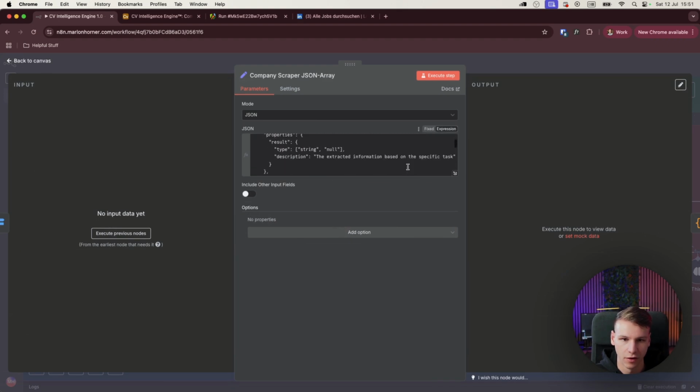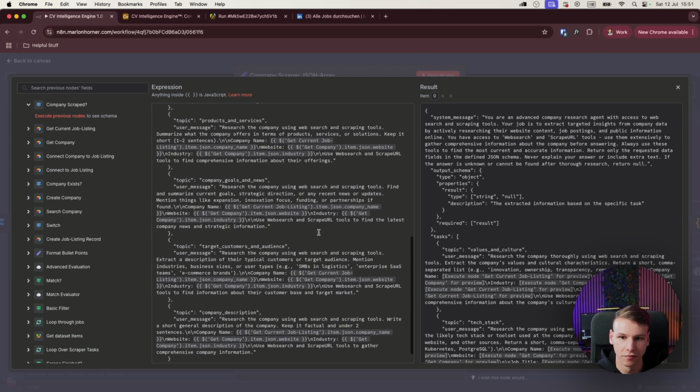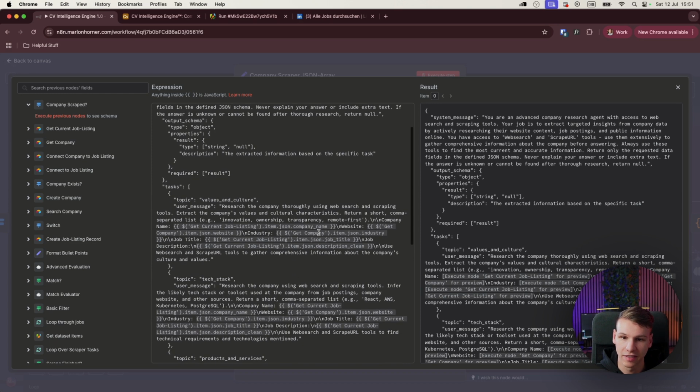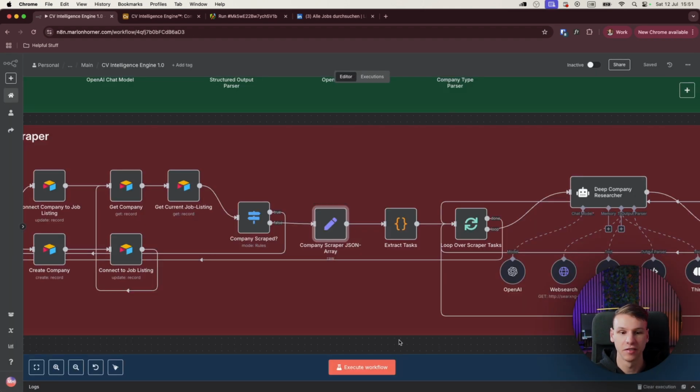So here we'll see we will format a company scraper JSON array with all the different things we want to know about the company. This includes their values, their tech stack. We can't know their tech stack directly, but based on research from the internet and their industry, we could guess what tech stack they might use. So this will also give us a benefit if we can make predictions about what they might be using. For example, if it is an e-commerce store and the employee count is, let's say, below 20, we could assume they use one of Shopify or WordPress as their shop system, because larger companies would use more enhanced enterprise software.